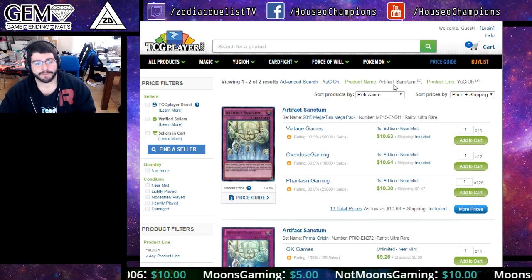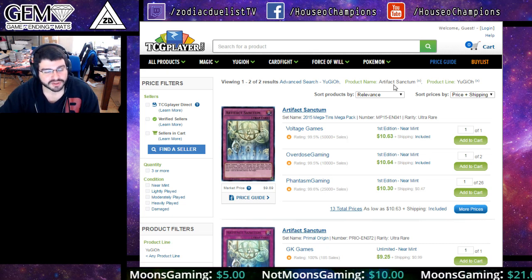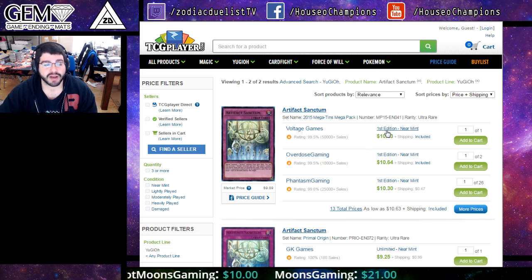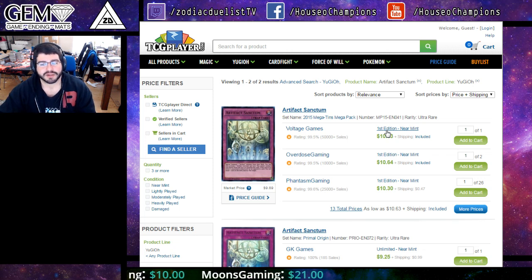Artifact Sanctum. It's $10 still. Hanging out there. This was played in the Wind Witch Eidolon deck. We're seeing some different decks play it. Scythe is just such a great card for stymieing people. It's really good. And this is the main engine card.